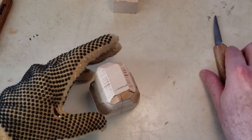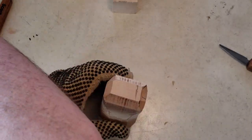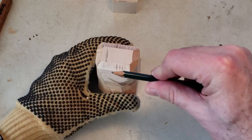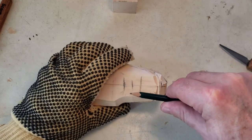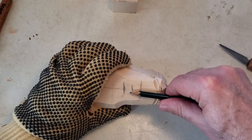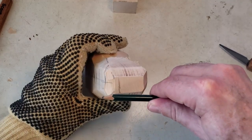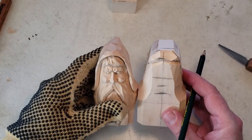So, I was going to check, make sure from here, I'm sorry, I want a pencil, not my knife. So again, kind of thinking maybe where the nose, and then you want where the hood comes back, because the head is actually going to be here in a little bit. Then from here to here, that's where the chin's going to be. But I have the chin here. If I have the chin, let's go back here to here. So I am going to have to, let's take a look, compare.